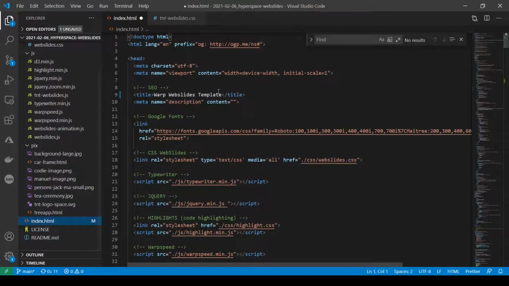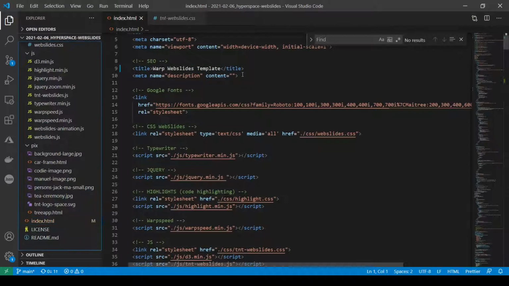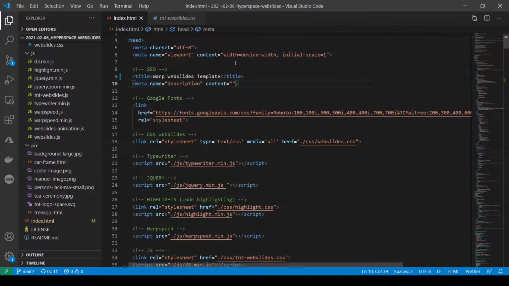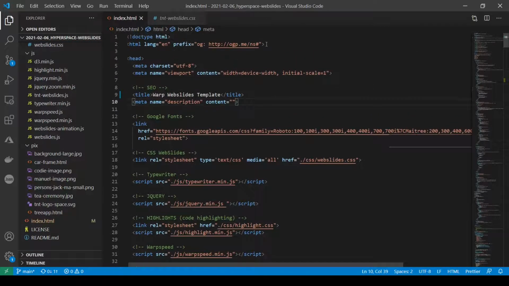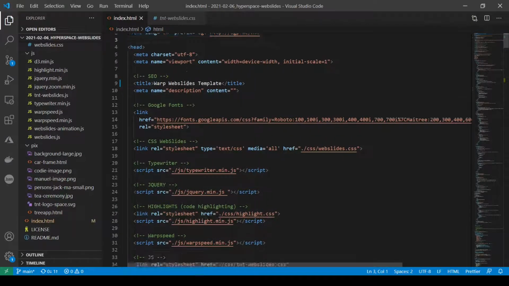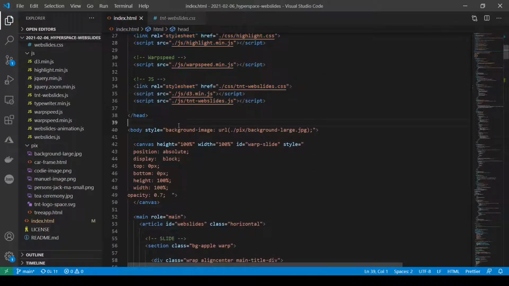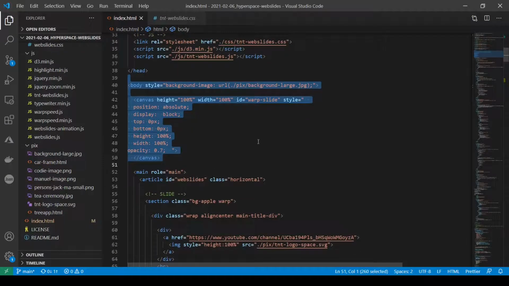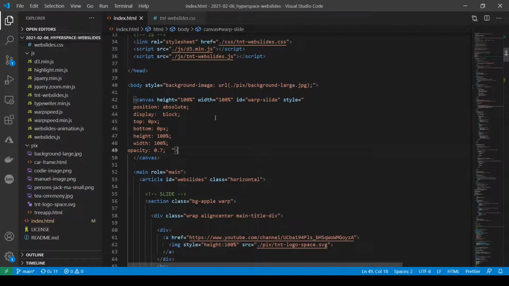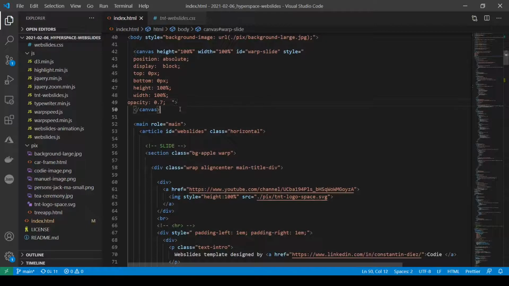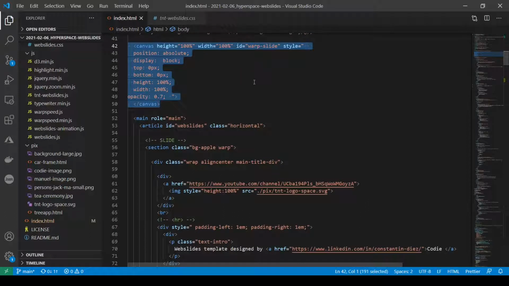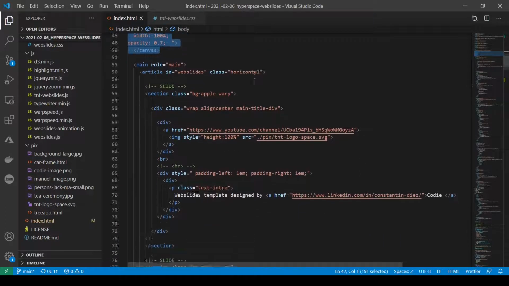Okay, so here we go. This is the main file. It usually starts off like a usual HTML file with your header, where you include all the libraries and style sheets and all of it. And then after that, you basically are free to go. I put, of course, in a certain background of this space. Then here's the hyper warp effect thingy. You don't necessarily need it. Usually you would just omit this one.